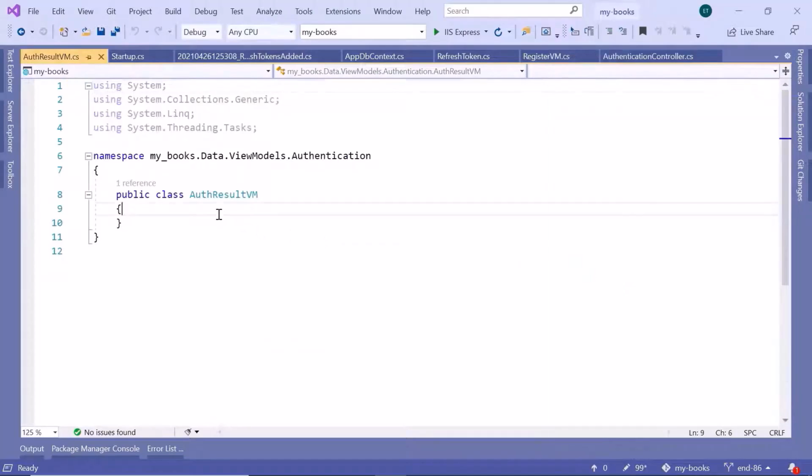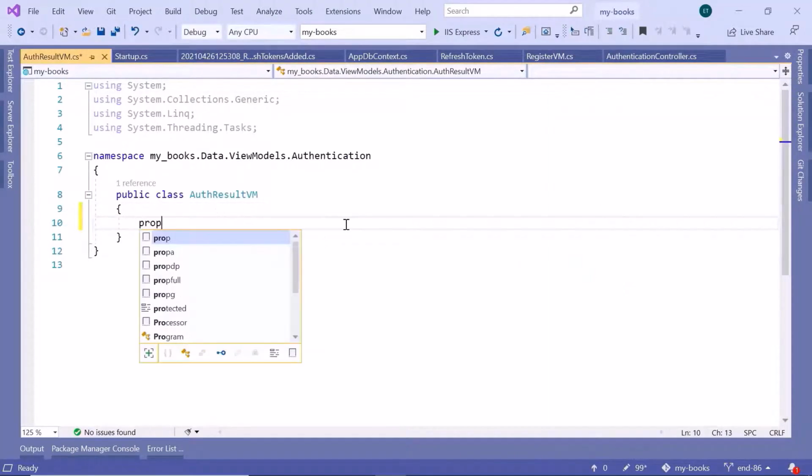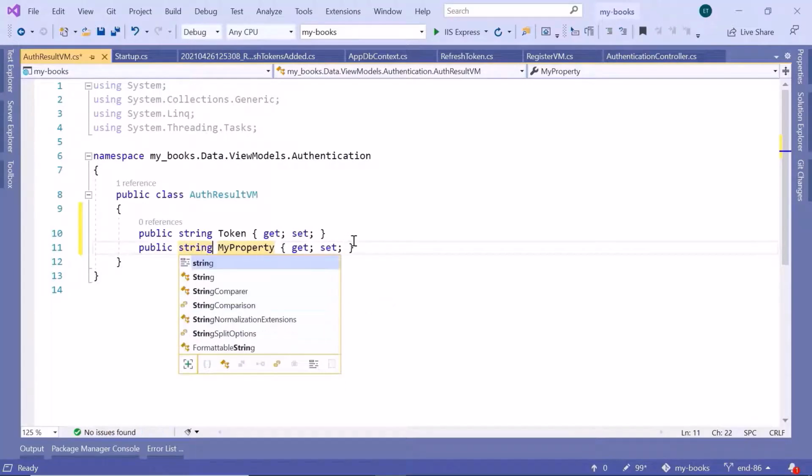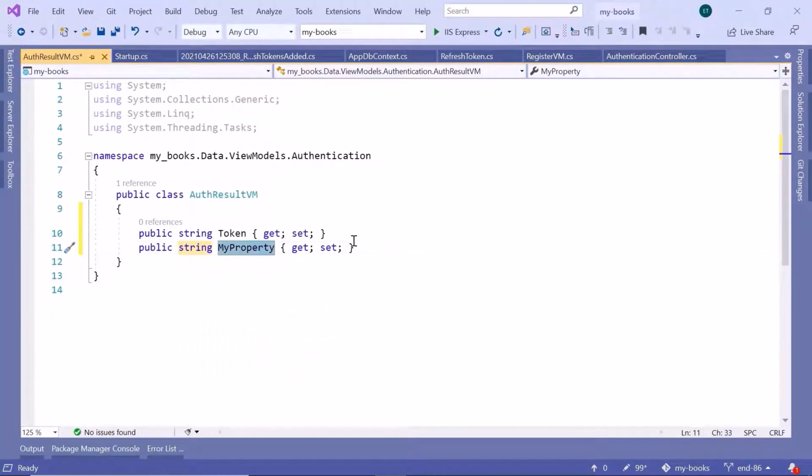So we have the auth result VM, and this is going to have three properties. The first property is going to be the access token, or just token, and this is of type string. Then next we are going to have the refresh token, and that is going to be of type string, so just refresh token.